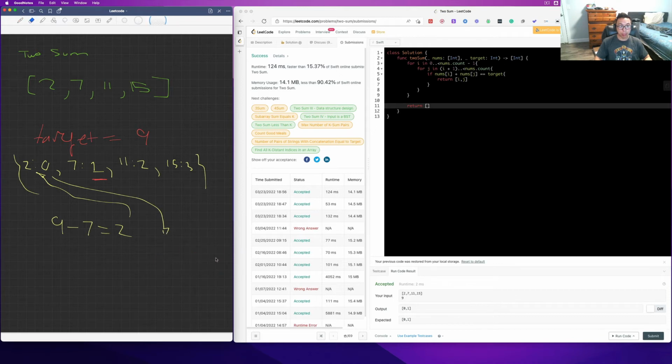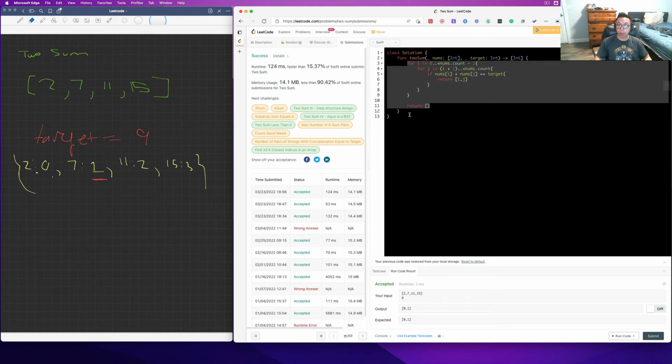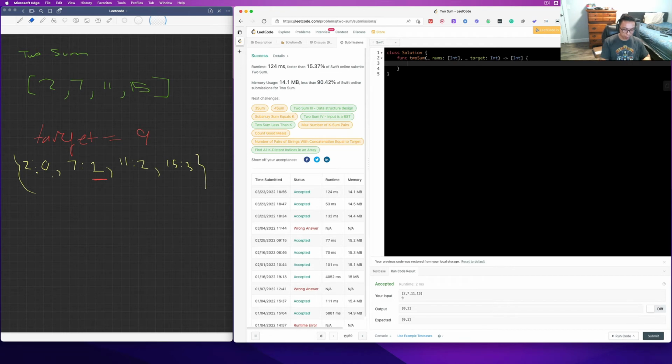So let's actually do that in code. Yep. So we first launch our hash map by setting var hashMap is equal to a dictionary of Int to Int, and then what we do is we launch our for loop.